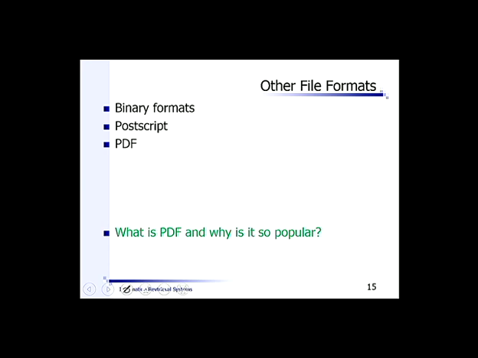There are many other file formats, like binary formats. Every system can define its own binary format, which is in machine language. We have PostScript, PDF. There are so many other text formats that are used in information retrieval systems. And we will also briefly study PDF, why it is such a popular format.